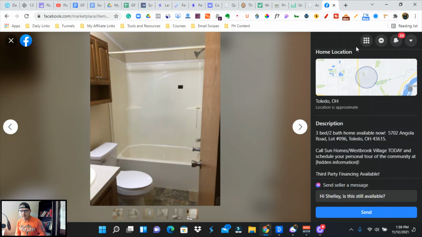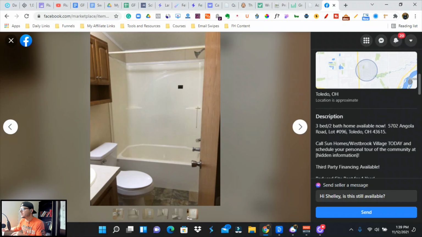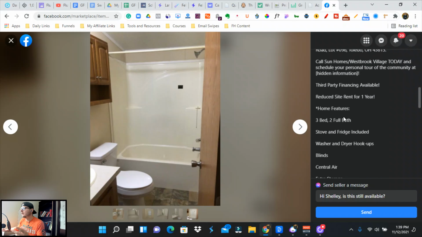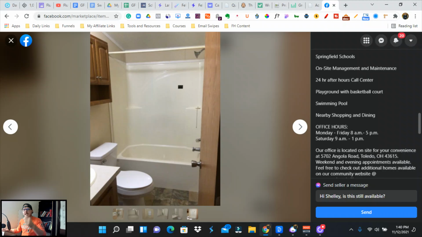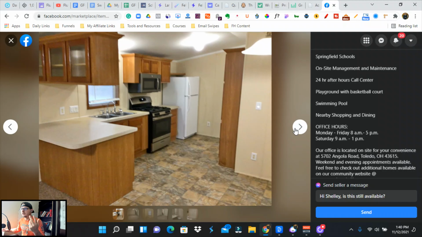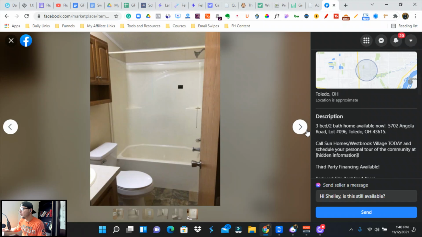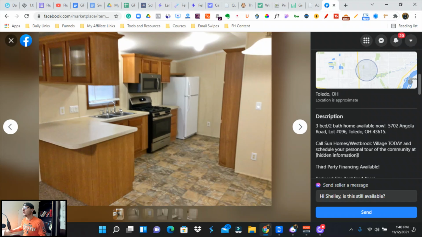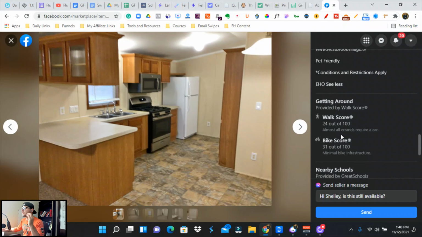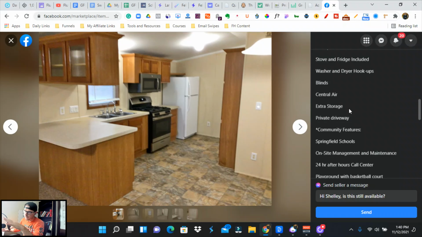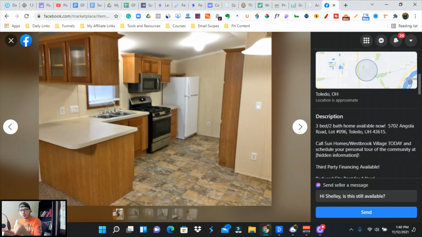So let's say that I stumbled upon this ad, right? This is on Facebook Marketplace, and it's 3-bedroom, 2-bath homes available, blah, blah, blah. Feature. So we can take this and throw it into Jarvis and clean this up a little bit. Obviously these aren't $1 million homes or anything like that, but I would definitely grab some better pictures and add more structure towards this, right? So we want to go after a specific audience, like first time home buyers or people that are looking for single family homes. You want to label someone and give them clarity that this is the right house for them. So we need to grab their attention.